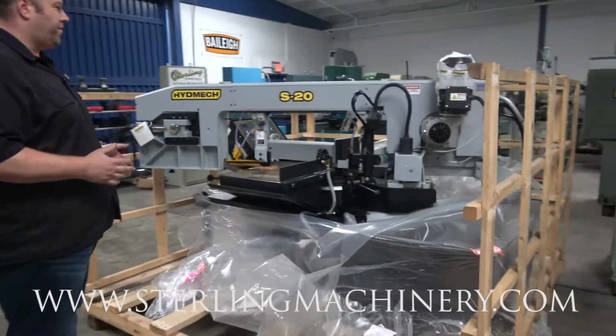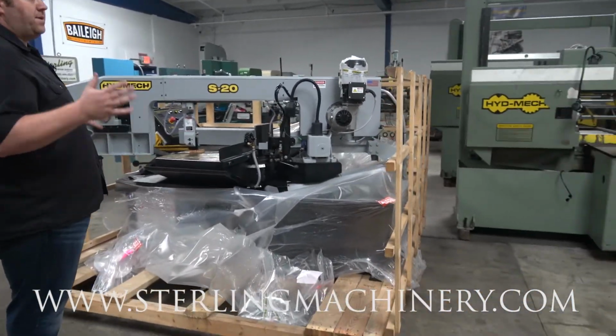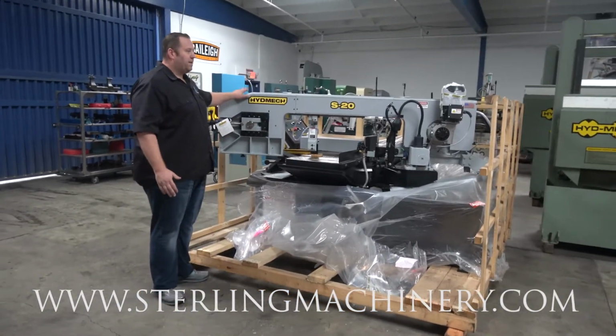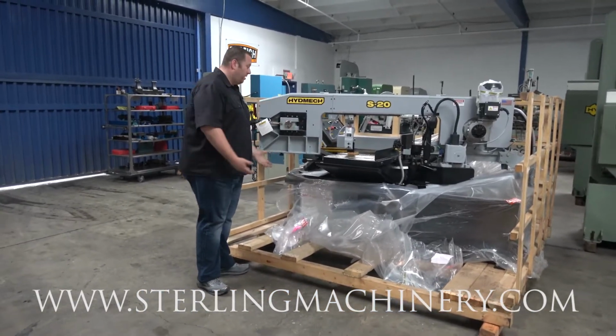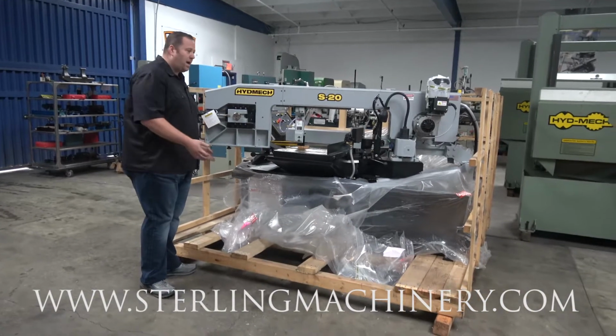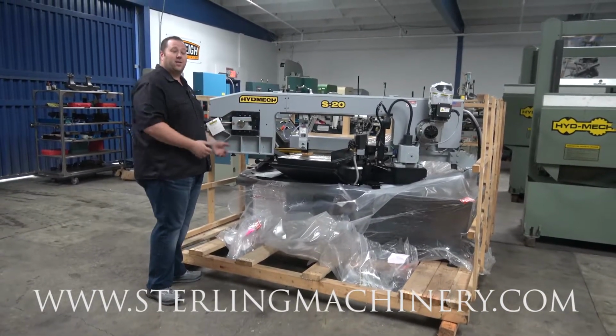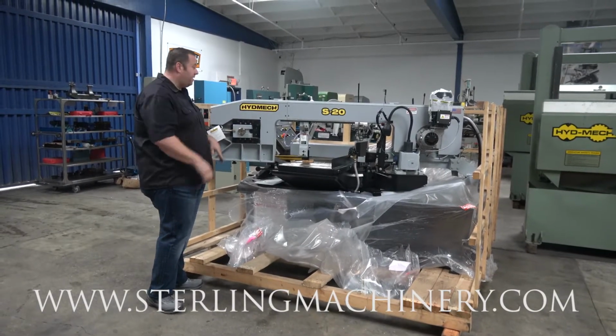If you take a look at both, they're gonna have pretty much the same frame, same 13 by 18. The only difference is this one's gonna be a little bit more of a workout for you guys. So this one is the manual saw to lift the head. It's not a huge problem. There's a lot of assistance on the other side, but you do have to manually lift the head.